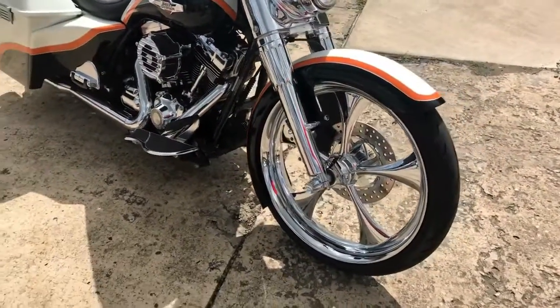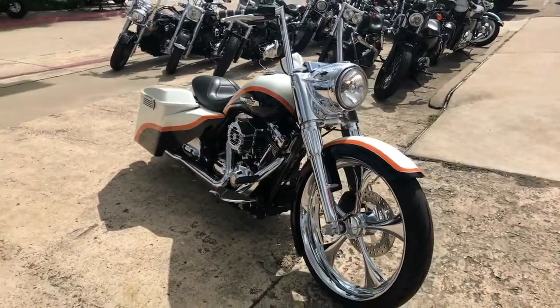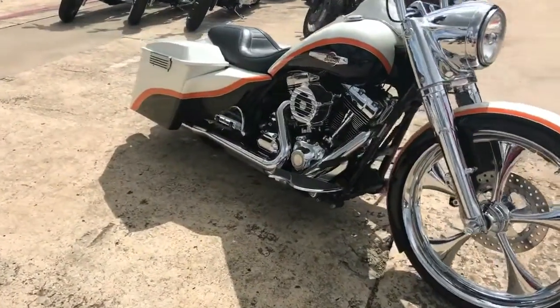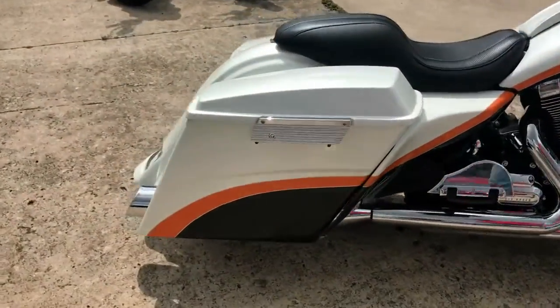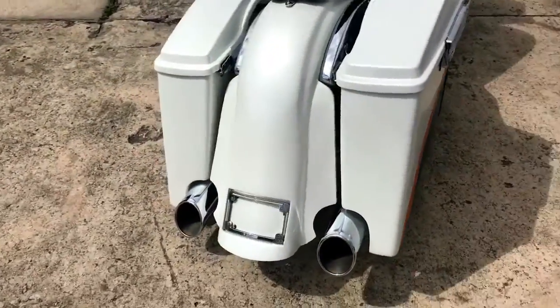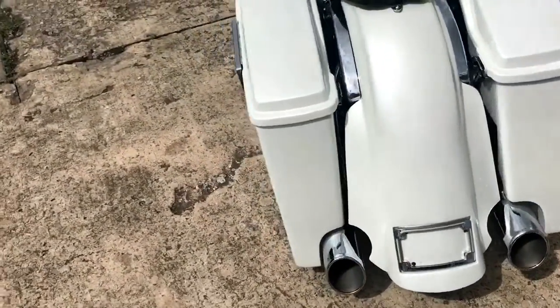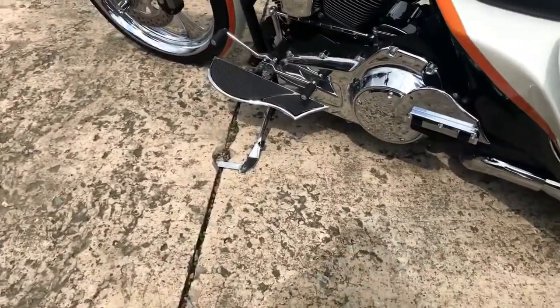It's got a 23 inch Pickard wheel right down here in Richardson, Texas. It's got the matching wheel in the back. It's got chrome everywhere. It's got Paula Yaffe 8 hangers on it. It's got Performance Machine Air Cleaner, Clockworks, 4 inch exhaust. There's stretch bags and fender. It's got the bag liners, stretch tank, custom floorboards.